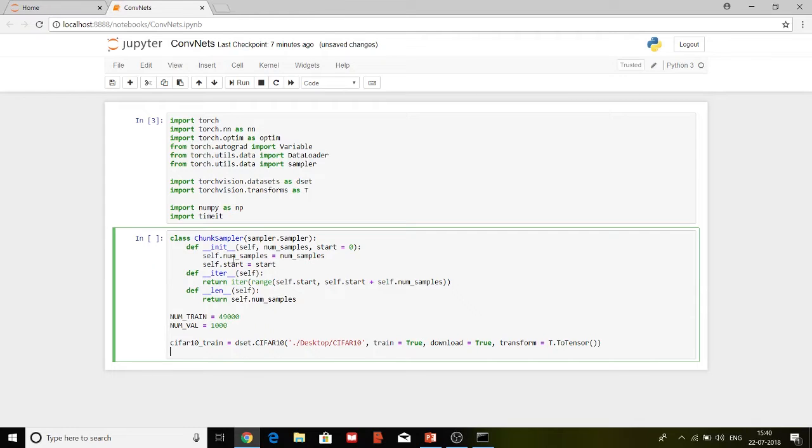Train is set to True, to download if it's True, and we finally transform our data into tensors instead of NumPy arrays. Tensors provide a lot more functionality than NumPy arrays. Hence we have transformed the data from NumPy to tensor.